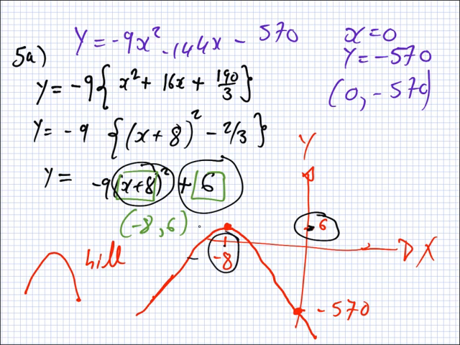No, I mean, there's 6, there's minus 570 and 8, but you only use minus 8 and minus 570. Oh, you mean here on the y-axis? Yeah, why is the 6 neglected? No, it's used. I just marked it in to show you this is at a height of 6, that's all. I wasn't saying that it crosses at 6, it only crosses at minus 570.